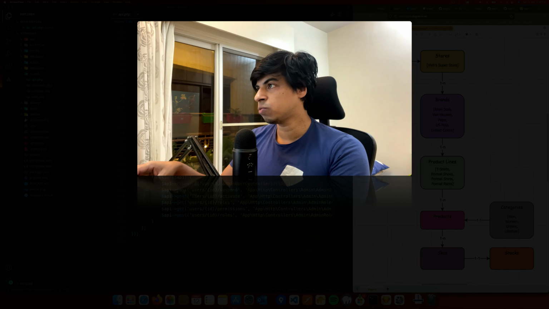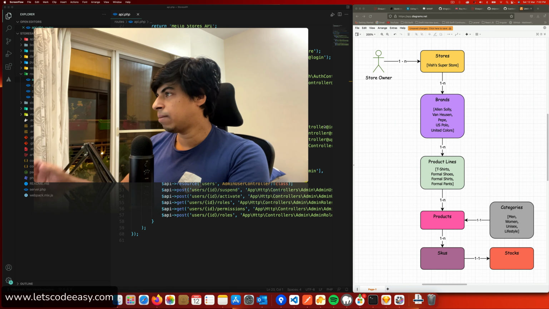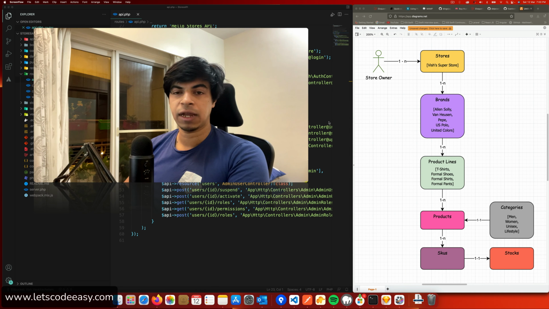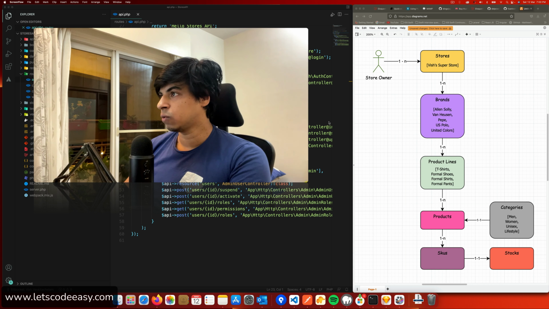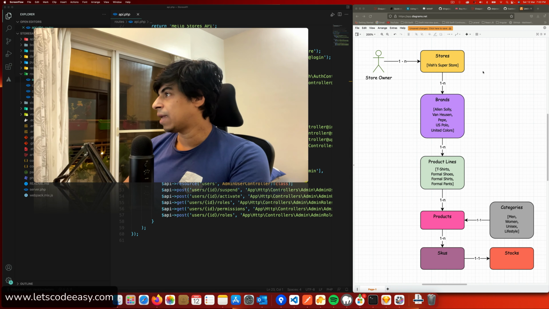And this episode is going to be focused around specific stores management. So let's do that. If you can see the schematic which I have created to just give an overview of what goes on, we have a user who's logging in, who has an association as a store owner. He can create n number of stores within the system. That's the reason I have a one-to-many mapping against the store owner. So he can create n number of stores.